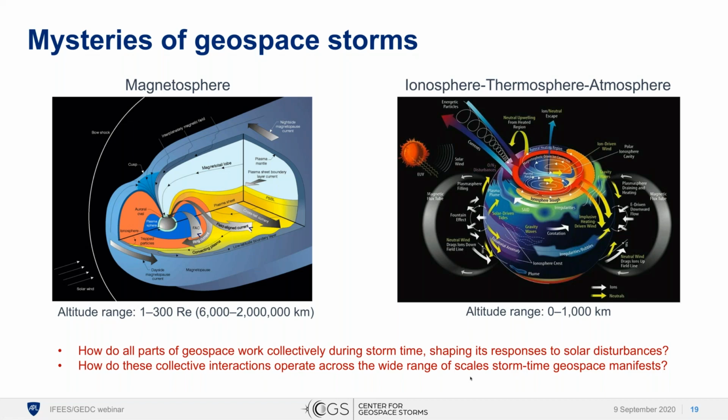and we'll circle back to where I started, which is the mysteries of geospace storms. So I'm not going to make you understand everything in these images. In fact, these images are sort of textbook pictures that are much overused in various talks that we give. The one on the left is a textbook image of the magnetosphere with, as you can see here, the various regions of the magnetosphere that are coupled with each other and interact one way or another. And then down below here, if you zoom in, you see the ionosphere, the thermosphere, which is the upper layer of the atmosphere, and the atmosphere, all coupled together with incredible complexity.